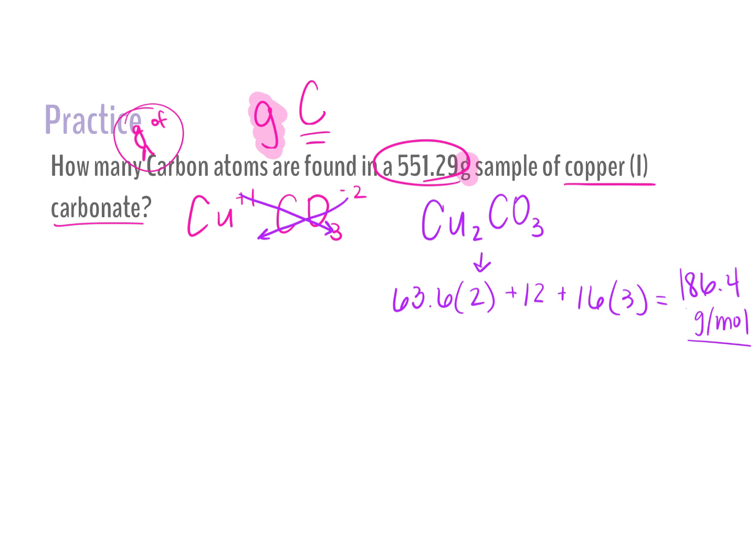Now to find my percent of carbon, I take carbon's part of it divided by the total. Okay, and if I wanted a percent, I really am going to take it times 100, but I'm not going to write that out. So I'm going to take 12 divided by that. And I get somewhere 0.0643. And so what would that translate to in terms of percentage? How could I put that into a percentage? 6.4%. Right? I'm going to take that times 100.